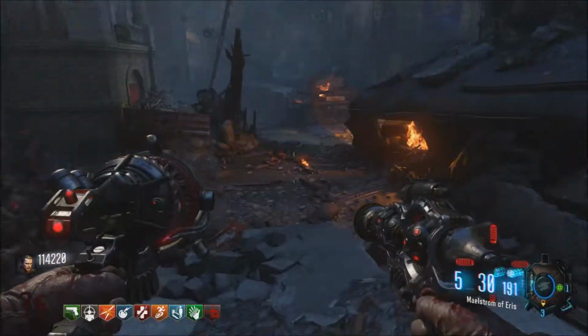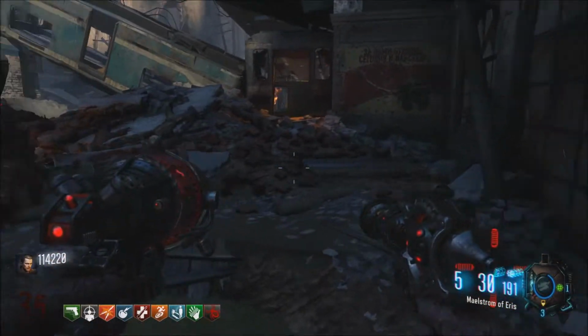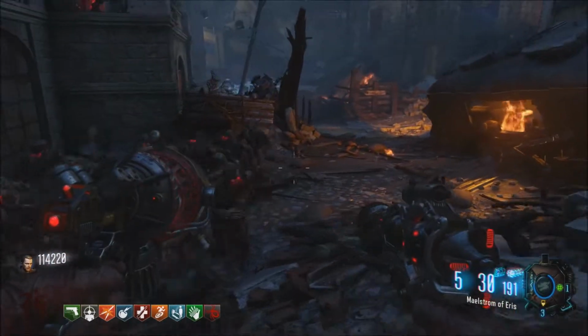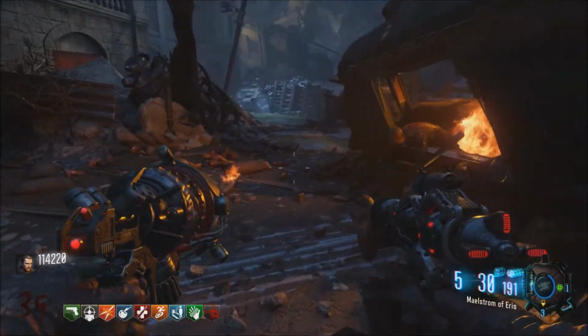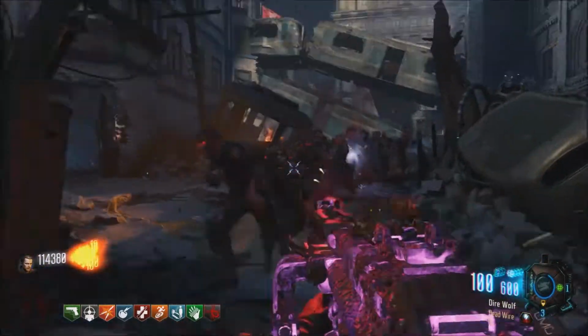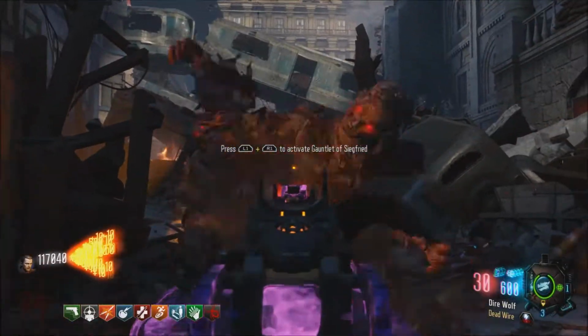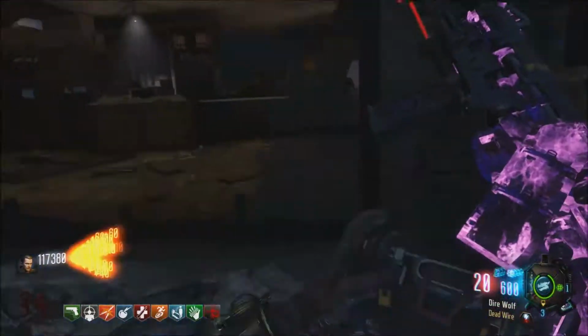For equipment, obviously the more setup the better. Now I'm talking about the Dragon Strike and the special weapon. The Dragon Strike is really good because when you get those flying drones, you can have a way to get the zombies off you while you focus on them. It also completely destroys the bosses and the drones if they're stuck in there. So the Dragon Strike is really good.